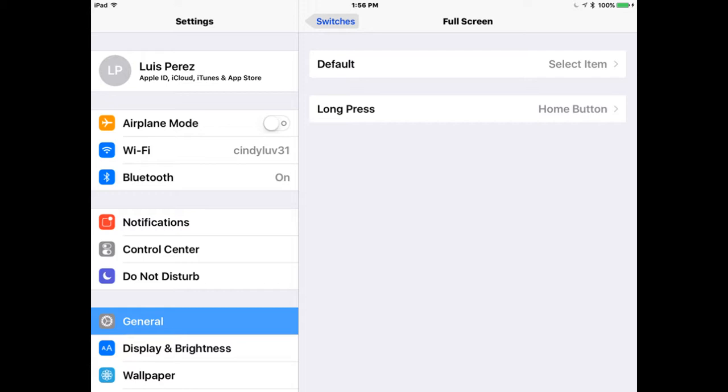Now, ideally, you're not limited to 2 external switch sources. You can also plug in additional ones. I found that the sweet spot is 3 because I use switch access a lot with iBooks. And it's nice to have one for going forward, one for going back, and one for home. So 3 is a really nice number of switches there. But you'll have to experiment with that to find the sweet spot for you.